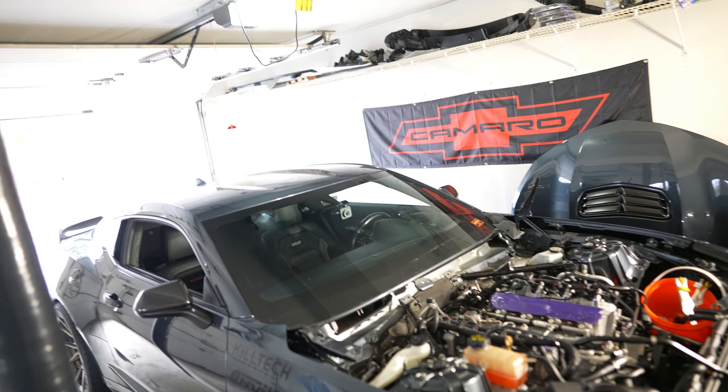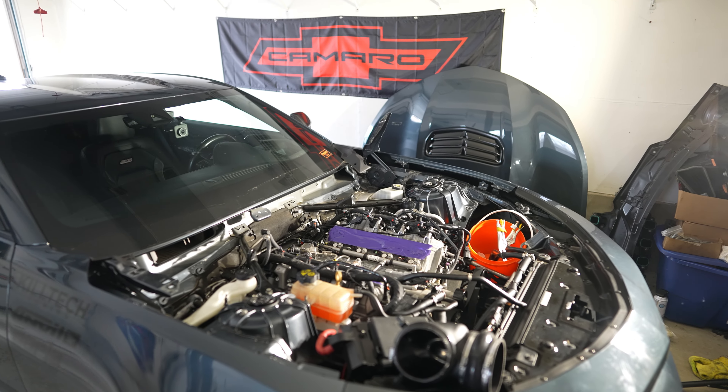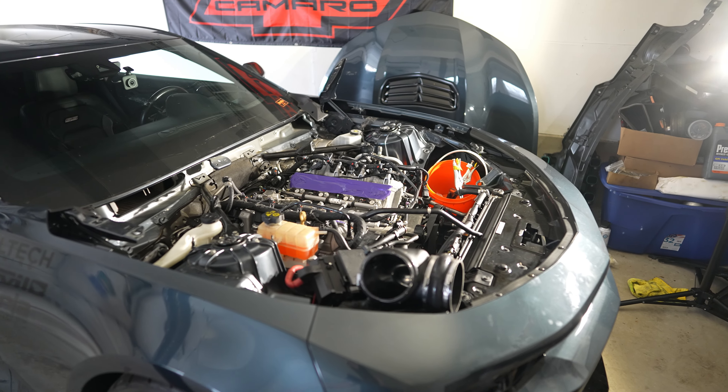Number four is an E85 kit. You can get one of these kits for pretty cheap — like under $200. When you put a flex fuel kit on your car you gain a minimum of 50 horsepower. I got beat by Camaros that were manuals but had E kits and they were gapping me badly. The E kit combined with long tube headers and a cold air intake is really all you need on a Camaro to have fun.